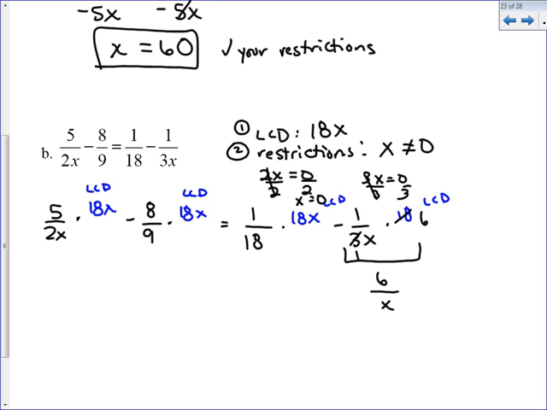It's still a fraction. So the reason we have to include the x in that 18 is if I don't have it in my LCD, I'm going to be left with these x's in the bottom still. And what we're trying to do is get rid of denominators altogether so we don't have to worry about fractions. So we need the x on there to cover this x and this x, so that they'll cancel out too.